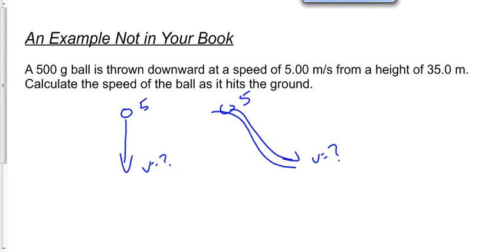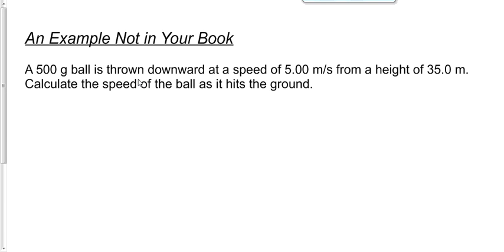So how are we going to go about solving this question? Well, let's write down some givens. We know that the law of conservation of mechanical energy applies. The height is changing, right? Basically, anytime you have a problem where the height is changing, the law of conservation of energy is applicable. It doesn't mean it's the only way to solve the problem, but it means it's applicable. There's another way to solve this problem that probably a lot of you are thinking of right now, and it works. If we did it this way back in Unit 1, it still works. But this is just another tool in the toolbox that you can solve this problem with. We've got a mass of 500 grams. We're going to make that kilograms.